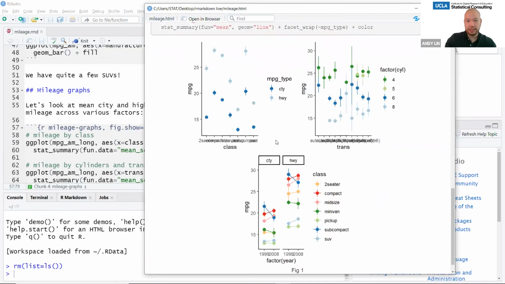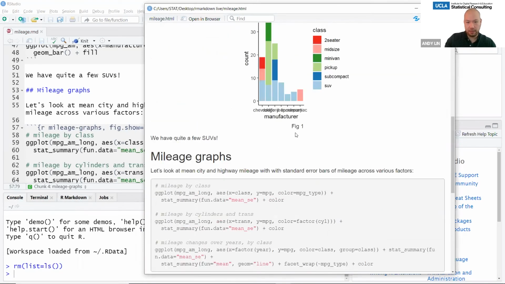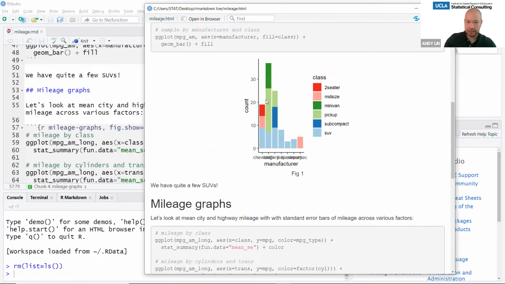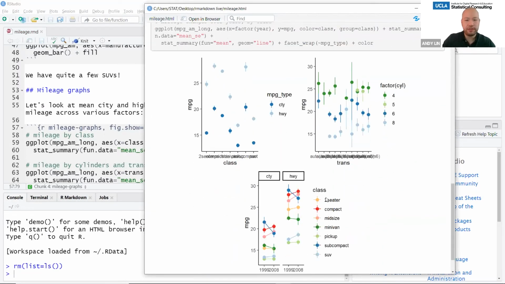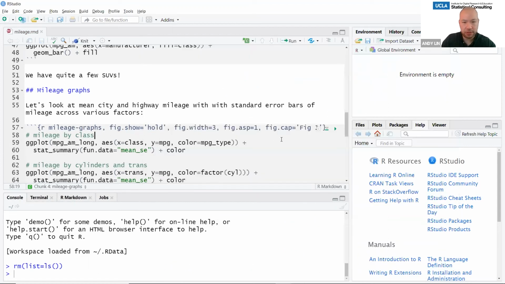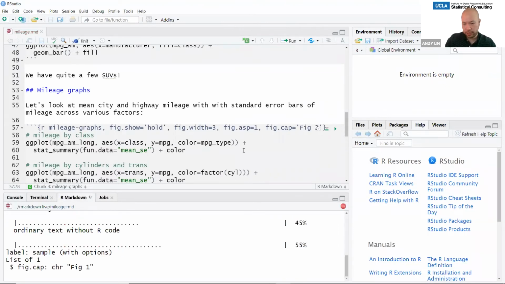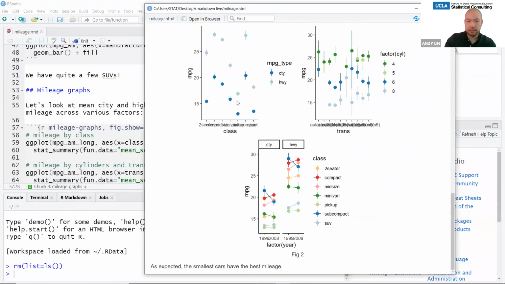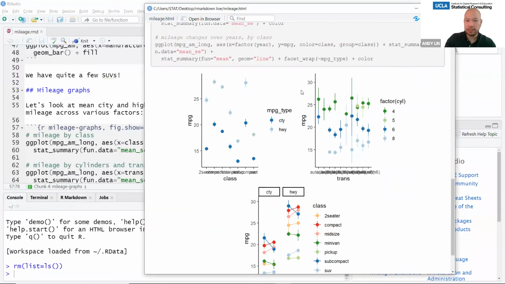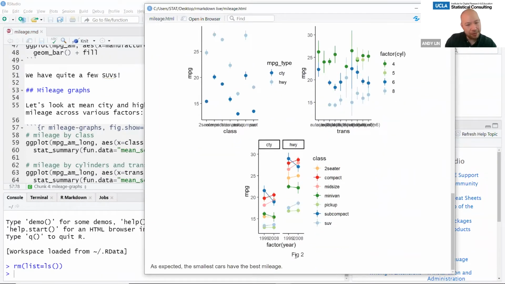Interestingly enough, it puts fig1 as expected underneath the first figure, but it considers all 3 of these figure... I'm sorry, that should have been figure 2. Sorry about that. It puts all 3 of them together. It groups them all as one figure 2, and you'll see that as soon as it comes up. Now, previously these were all centered individually, but then when I added the figure caption, it grouped two of them together into one line again.